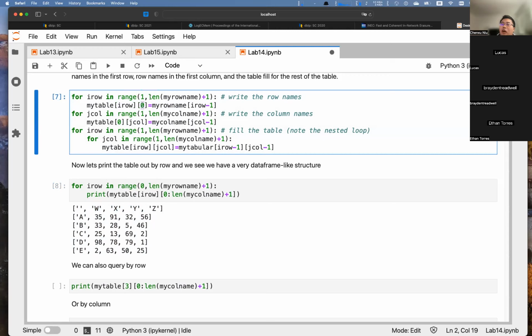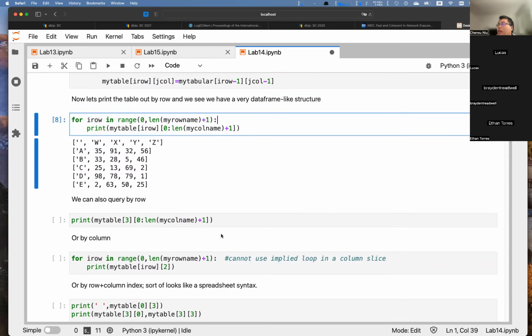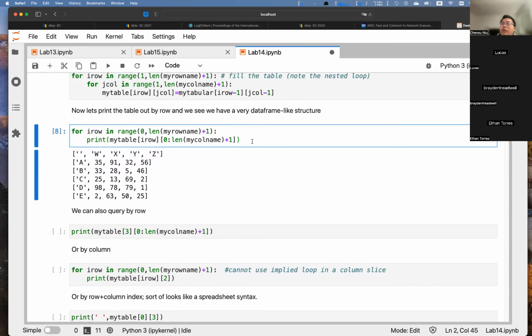It means the first column, not the first row, right? The second one is the first row. You use the first row to write the column names, and the first column to write the row names. And for all other things, you fill the content, right? It is how to use basic Python codes to build a data frame. All right, so it is very, very complicated, right? That's why we need to design the pandas library.